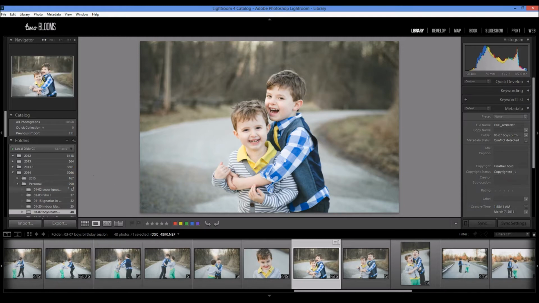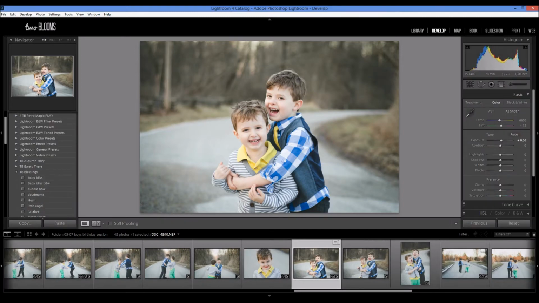It's not a program where you dump all your photos in. Your photos are actually on your hard drive, but Lightroom references them. Lightroom is also non-destructive to your RAW files. So if you're shooting in RAW and you're coming into Lightroom and doing some editing, it's not going to change any of your original files.